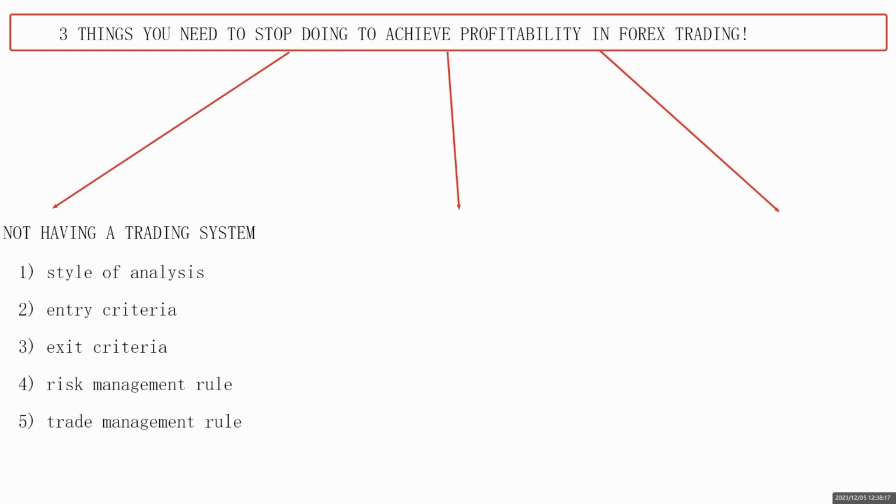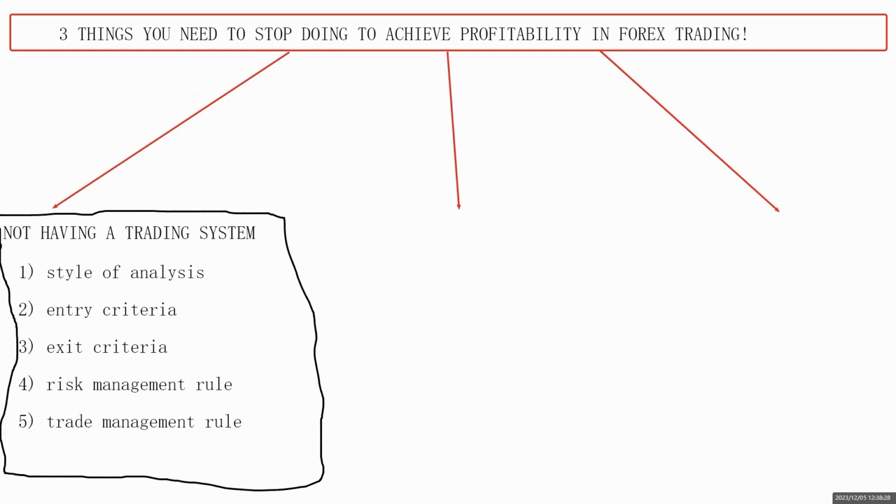If you do not have any of this, I can promise you that you may never be profitable in the market. You can make some quick bucks, but you're going to realize that you are losing it over time because you do not have a system that allows you to repeat this act of profitability. Everybody can take a winning trade, but not everyone can consistently take winning trades. It takes having a system, a pattern of analysis, a pattern of operation, to achieve consistent profitability in the market. If you do not have a system, profitability will be far away from you. So that's the first thing.